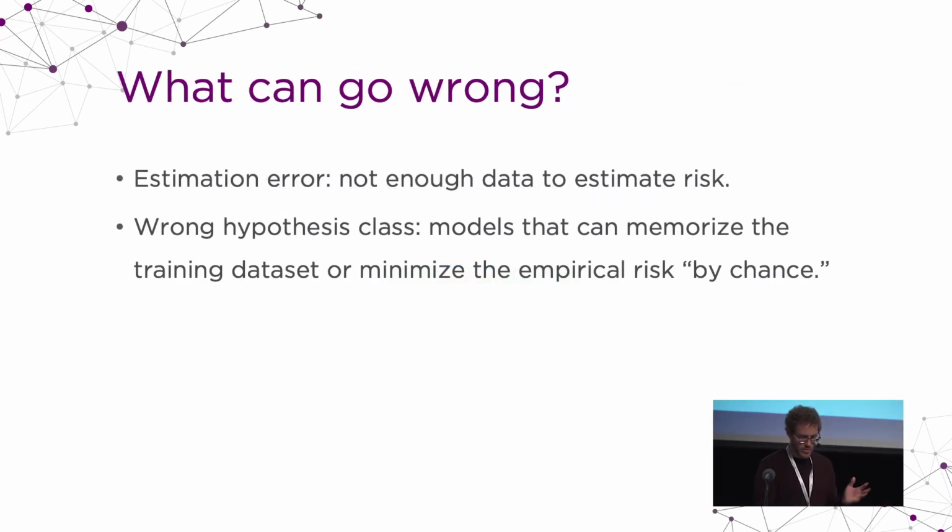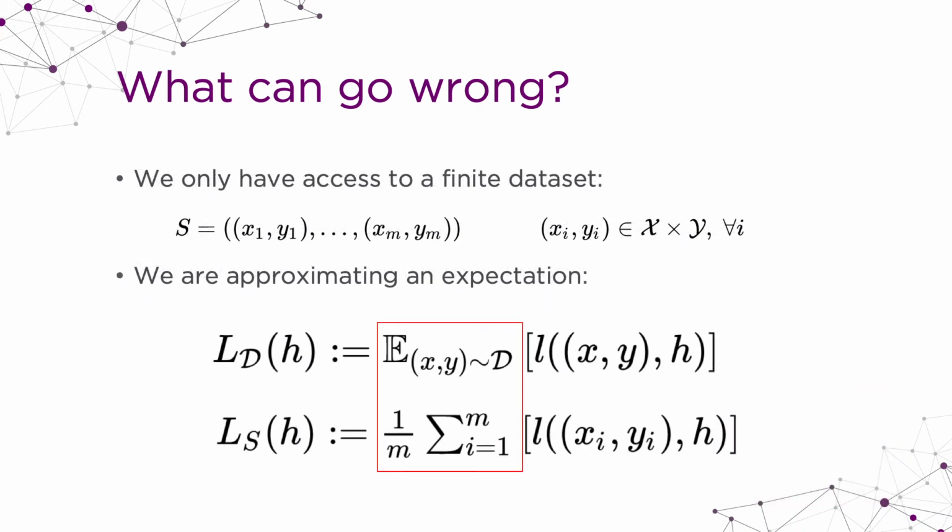So, just to review the concept a little bit, the main question is: will these two quantities be close or not? In fact, it will depend on the number of examples in my training set. If I have only 4 examples, this is an estimation problem. I'm trying to estimate a quantity measured over an infinite number of examples with only 4 examples. There is no way statistically that I can estimate this quantity with this quantity. It's called the estimation error.